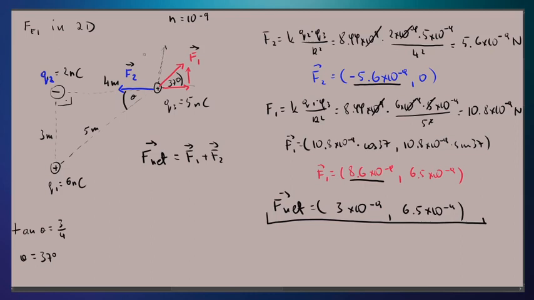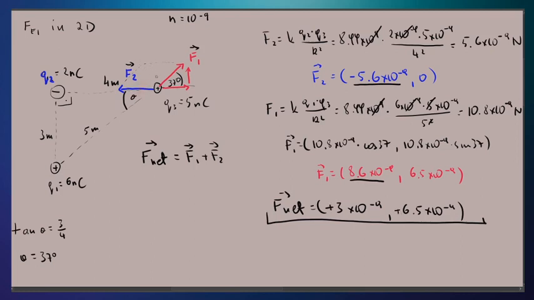Actually, I could figure this out if the way I drew it. So the way I drew it here is that the sum should point, I didn't really draw it properly, because according to the picture I have here, this Fnet should point towards the left, so x component would be negative. I just drew it improperly. This force should be drawn a lot longer, and this one should be drawn shorter, because what we have here is a plus for the x component, we have plus for the y component.